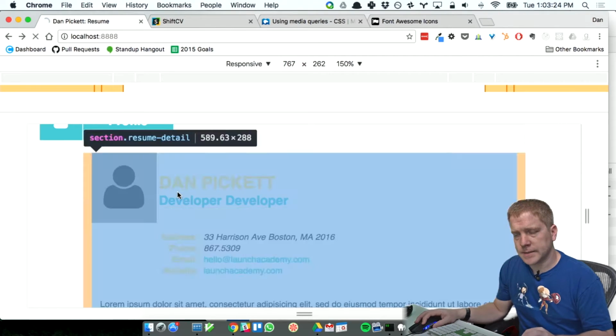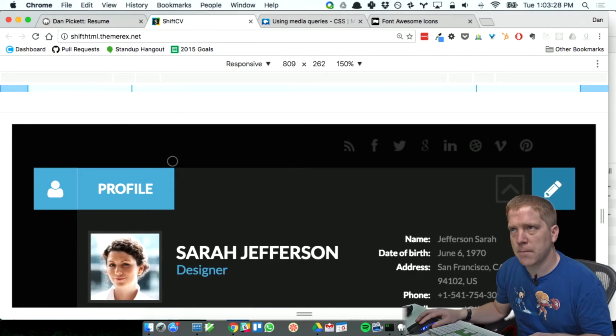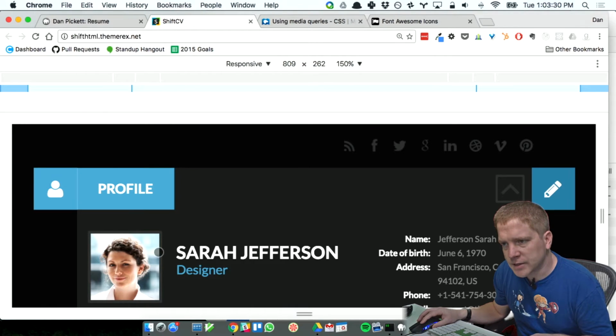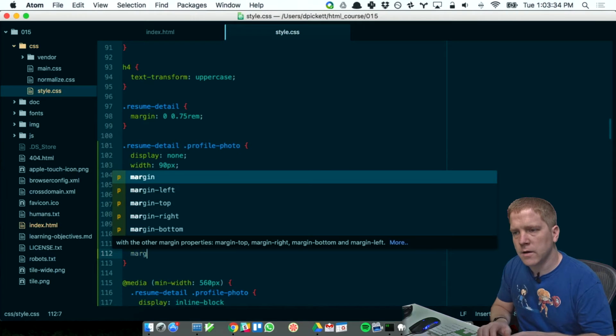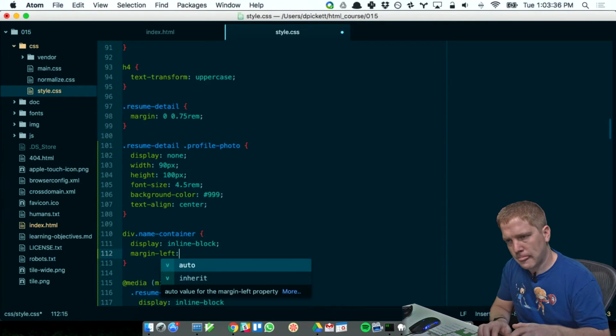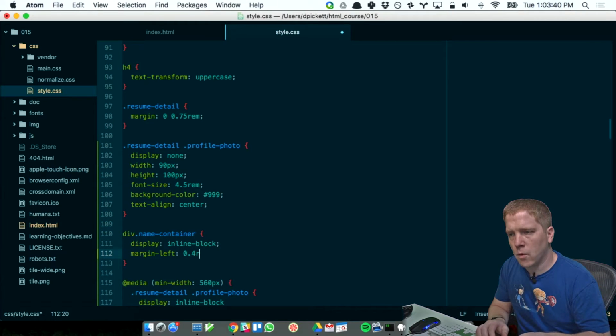Let's see how that affects things. Great. Okay, so now we've got that wonderful kind of separation, and then we need to add some white space between the two. So we can do that here. We'll do 0.4 REMs here.